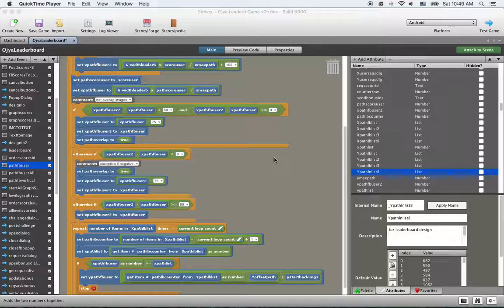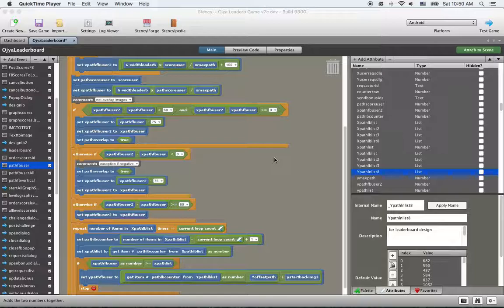I would like, for the Stencyl users, to make a simple demonstration of how to create your own path with our leaderboard. As you may know, you can change the graphics very easily because in the extras folder there are all the assets, so as soon as you change an image here, the game will design the new image. But many of you probably thought, how can I make the two paths on the leaderboard?